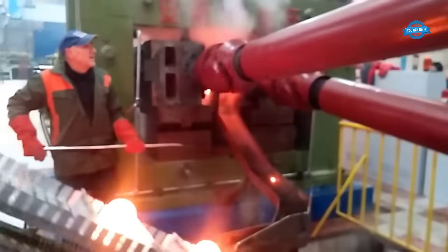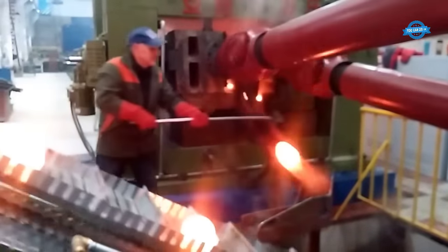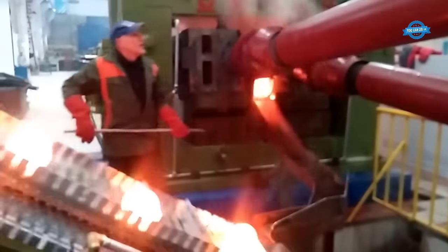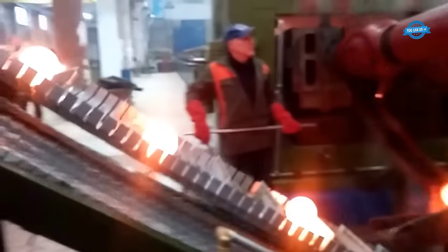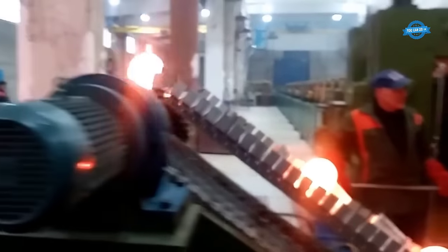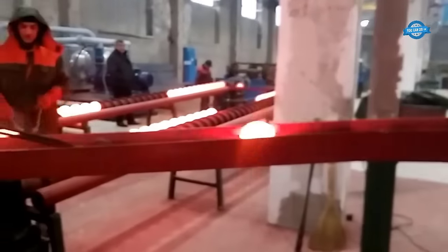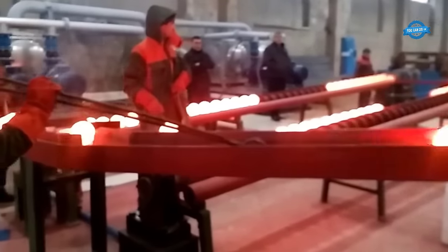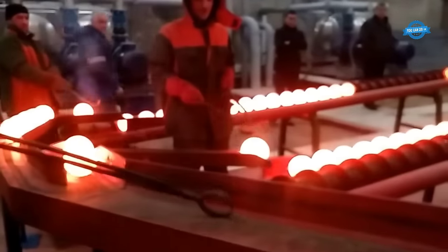The production of 120mm steel balls involves a specialized process using the D120 skew rolling mill machine, a key component in this intricate manufacturing system. Operating in Armenia, the skew rolling mill is tailored for grinding steel balls of various materials, finding applications in diverse industries such as mining, gold extraction, copper processing, and more.